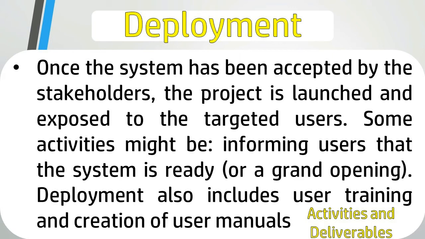Deployment phase. Once the system has been accepted by the stakeholders, the project is launched and exposed to the target users. There are still some activities that have to occur before the project is closed. These activities may range from simple announcement, informing users that the system is ready to use, to migrating a system or a website into live servers, to filling up a database with content. Deployment may also include user training and the creation of user manuals.